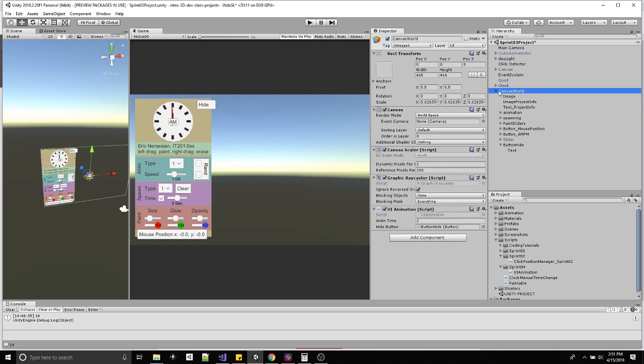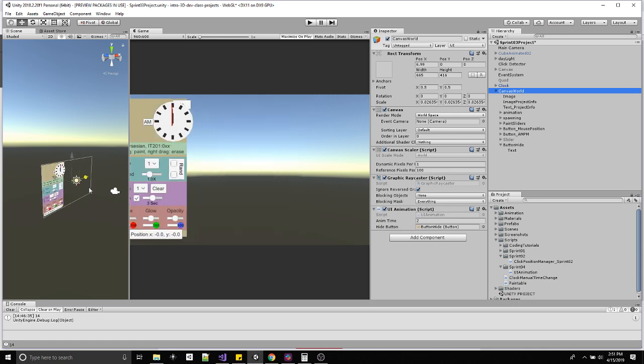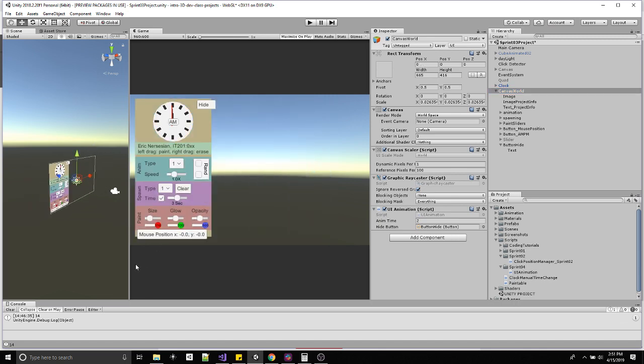And if you remember a few weeks ago, my canvas used to be in screen space overlay. It used to be huge and off to the side, and I only used to render it to the camera. But I switched it over to world space so that it just sits right in front of the camera. It's going to be a lot easier for me to handle, especially now that I wish to animate it, which is basically just moving it left and right in the world.